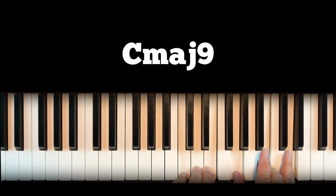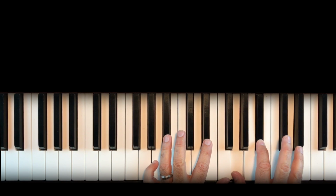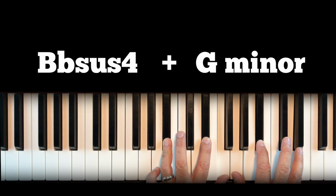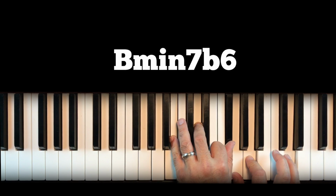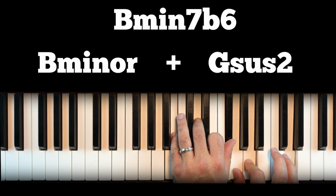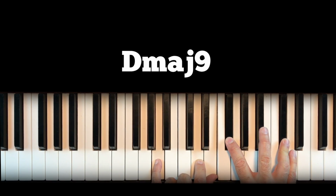And then I get into the first voicing, which is a C major 9, but the way it's voiced is with a G triad in the right hand, and the notes C, D, E, a little cluster. Then it resolves to a G minor chord with a B flat sus4 in the left hand, which resolves to a B minor 7 flat 6, okay, which is G sus2 chord over a B minor triad, which then resolves to a D major 7 9 over A.